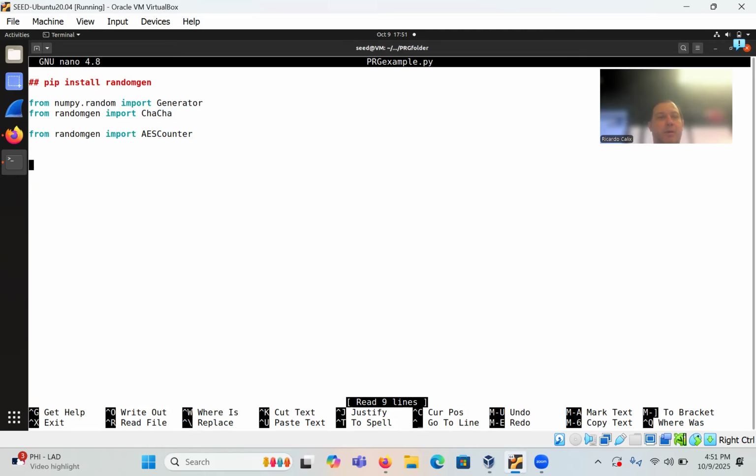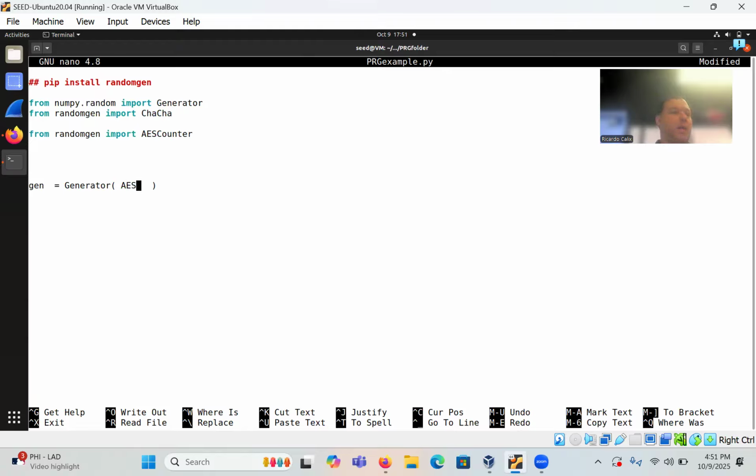So let's go back here. Now we're done with the libraries, and we need a generator. So let's call it gen. Good name. Gen, and it's going to be equal to Generator. So that's this keyword up here from NumPy, right? We instantiate this generator, and we're just going to specify that it should use that ChaCha one or AES counter. So it can use either one of these.